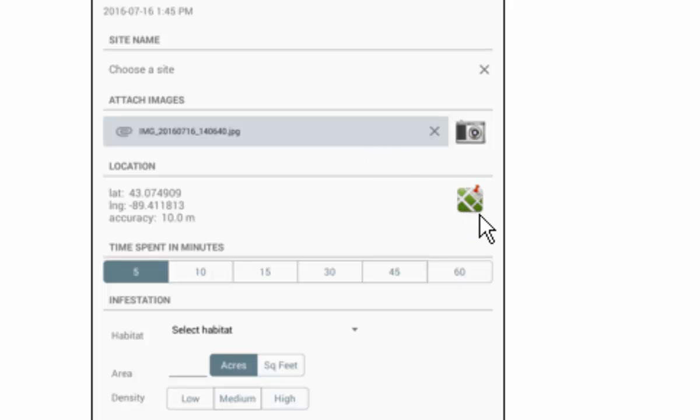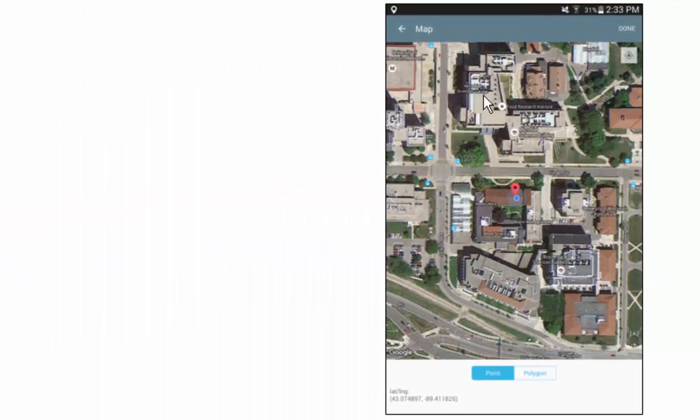You will see an icon on the right side of the Location field that shows a pin on the map. Clicking this icon will bring up an aerial map of your location if you are connected to the internet through a Wi-Fi network or cellular plan. From there, you can zoom in and out while triple tapping the screen will move the red location point to where you tap. This red point will be the location of your field observation. It is possible to place the red point away from your current location if that is desired. This is especially useful if the observation is difficult to access, as this allows you to manually select the location.